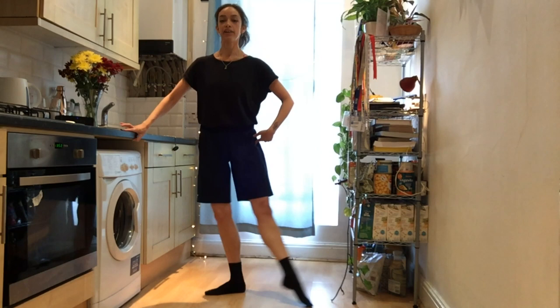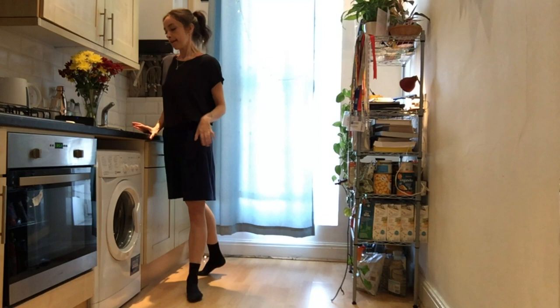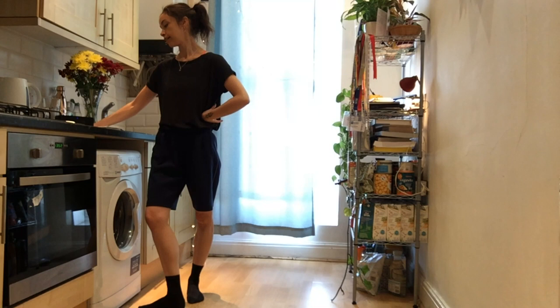One, two, three, four, six, seven, up to fifth. Find your coup de pied. One, two, three, four, five, six, seven, eight. One, two, three, four. Round you go, five, six, seven, eight. I hope that's nice and clear. Here we go, just preparing the arm to second. Out, piqué, enveloppé, close.